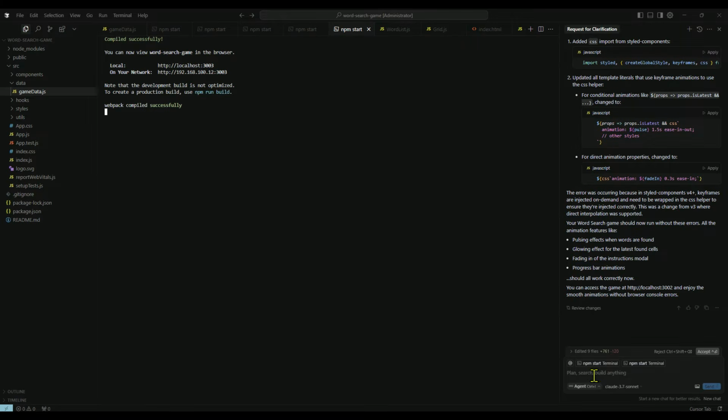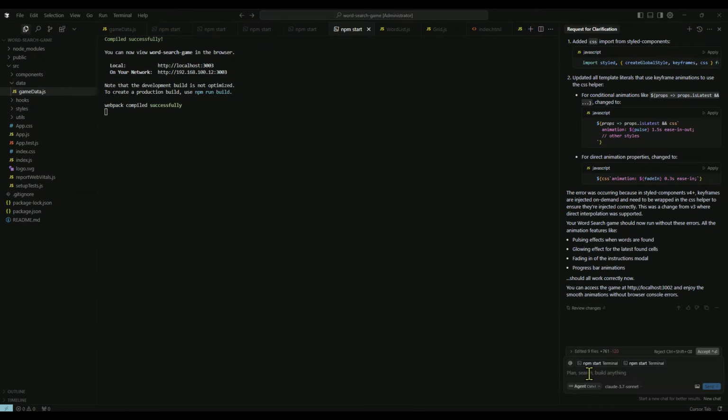Next, I'm gonna show you how you can start customizing your game by adding new features. Let's take a really cool example, a hint feature. So when a player gets stuck trying to find a word, they can tap on hint. And the missing word will get highlighted after they watch a 10-second ad. It's a smart way to help the player and earn from your game at the same time.